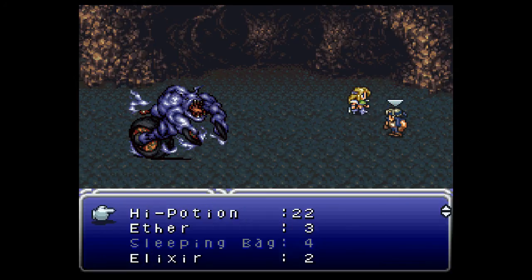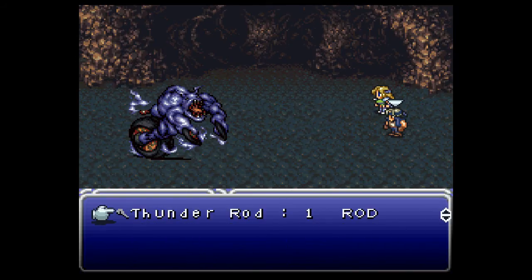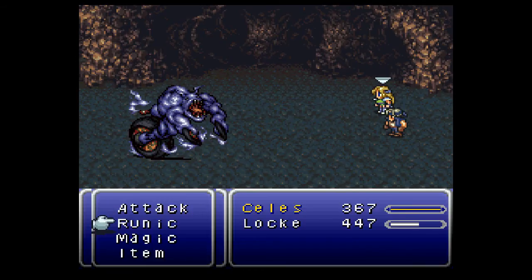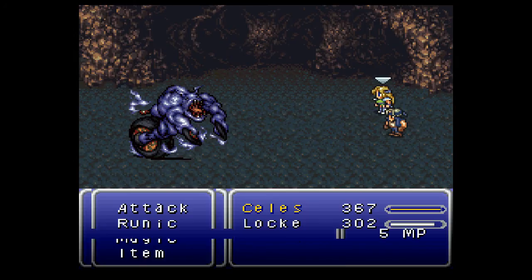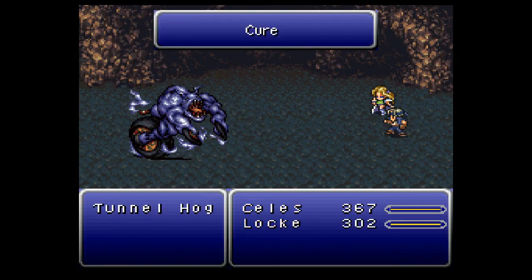So this is the tutorial for Celeste's runic ability. It will absorb enemy and ally magic. As for the Thunder Rod, use it as an item. And shoot. Well, I never realized that she also absorbed item magic. Oh well. Throw that under epic fail, guys.